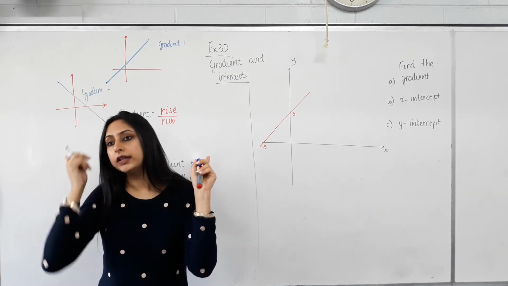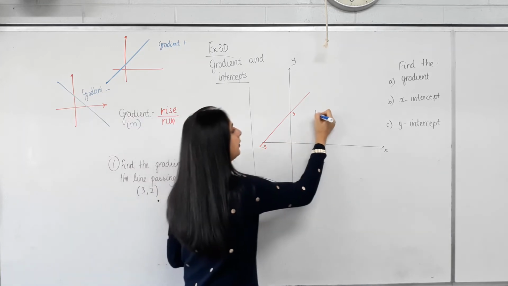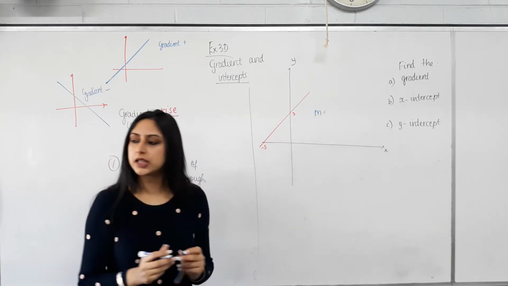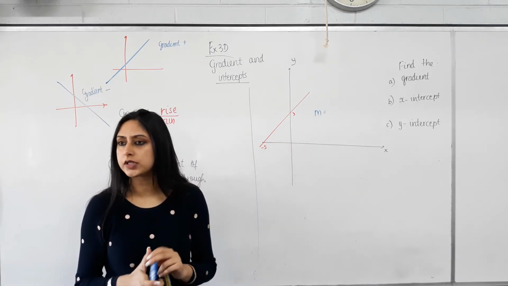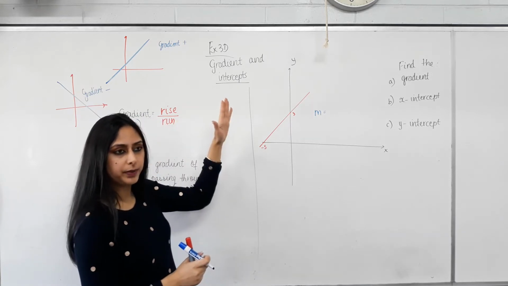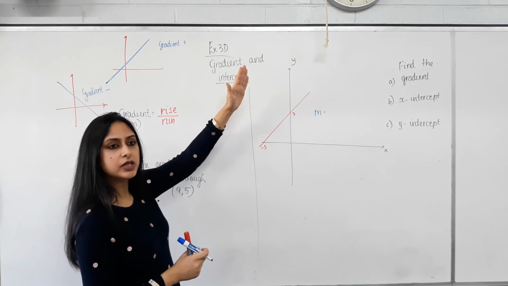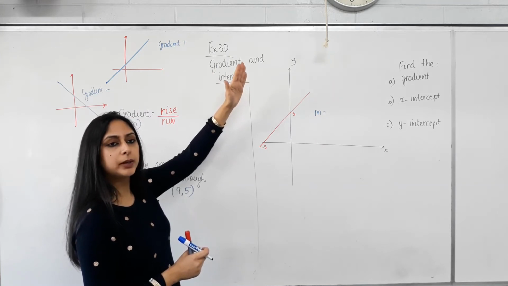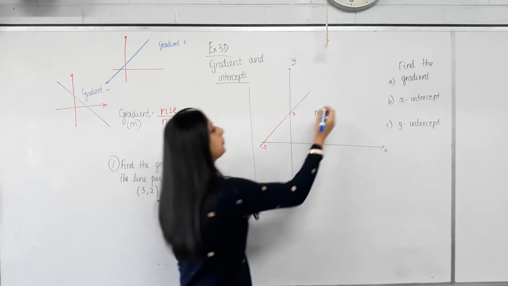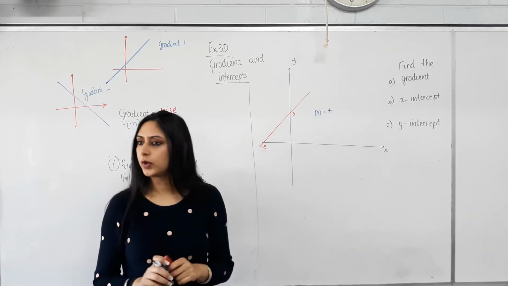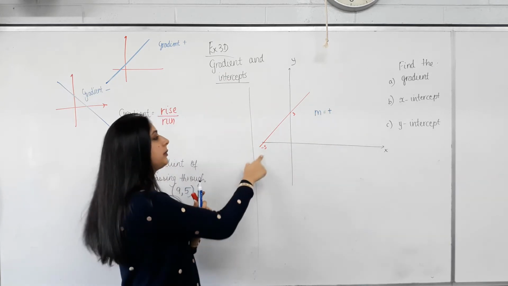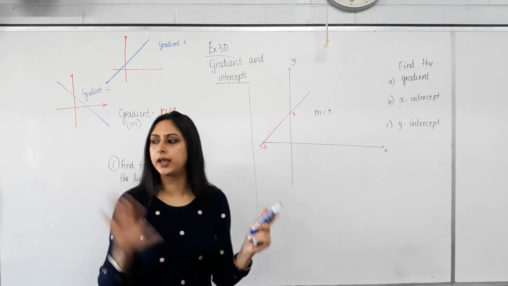If I was to find the gradient for this line, m equals. The first thing you decide is whether it will be positive or negative. Now, left hands up. Left to right. Is it rising or falling? Rising. So will it be positive or negative? Positive. So put a big plus sign. We've already decided that. Now it doesn't matter. Put your hands down.